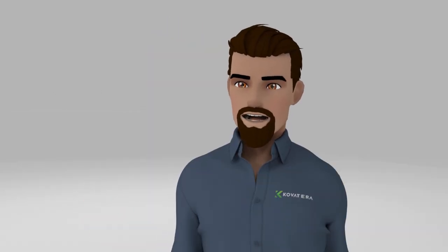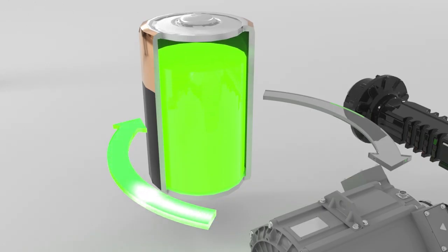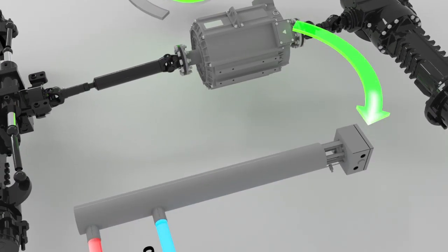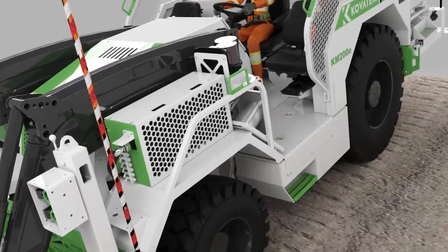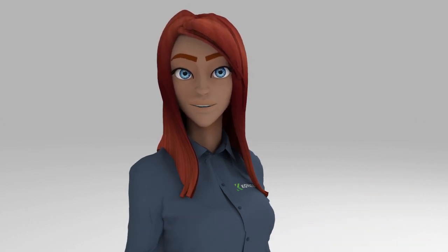So what happens when you reach a full charge on the battery? Excellent question. Let's fast forward to the point where the battery is near 100% state of charge. At this point, no more energy can be stuffed into the battery, and regenerative braking cannot continue without finding another way to dissipate all that kinetic energy. This is where this device comes into play — a braking resistor. Its main job is to convert excess electric energy into heat. That heat is transferred to a liquid, which then gets rejected to atmosphere through a set of coolers. The braking resistor system is designed to reject all the kinetic energy produced by a fully loaded KM200E traveling on a 20% grade.